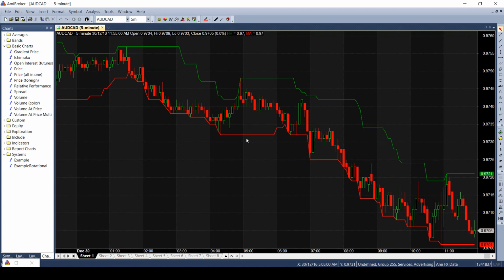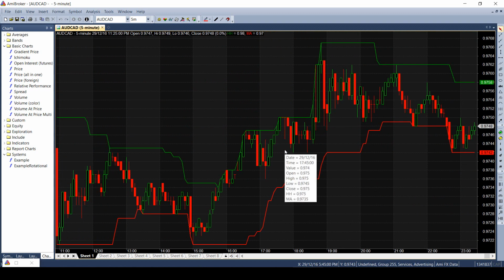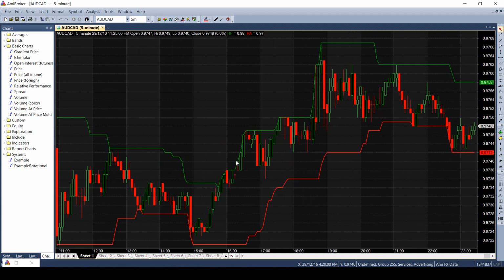I want to buy when price moves above the 15 period range and short when price moves below the 15 period range. The current indicator includes the last candle in the calculation of the range. This is the reason why prices never cross above or below the range. They only touch the range. When a candle makes a new high, it will always touch the upper range, but it will never cross above the upper range.